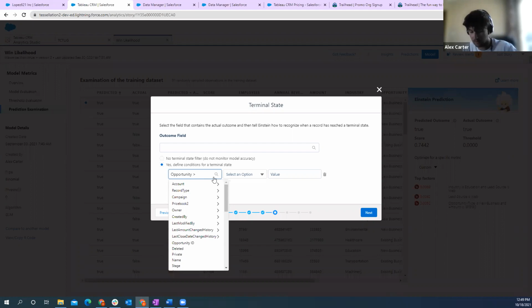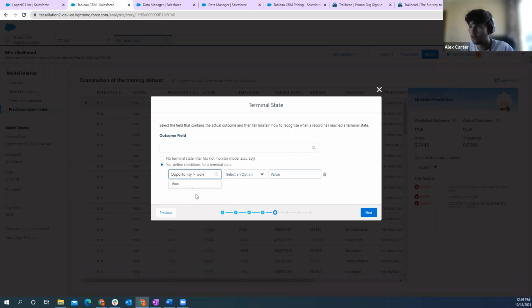If an opportunity is 1, that value will be changed to true. This allows us to monitor the accuracy of the model.